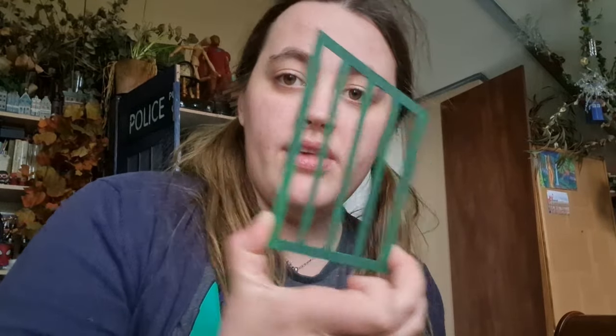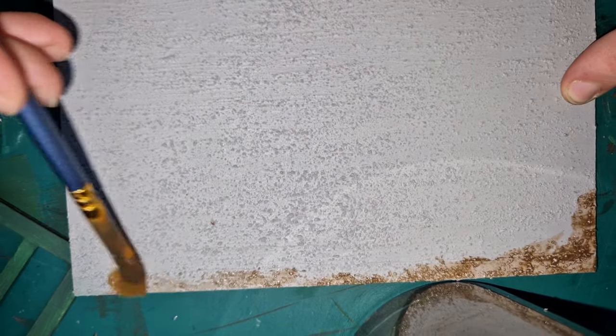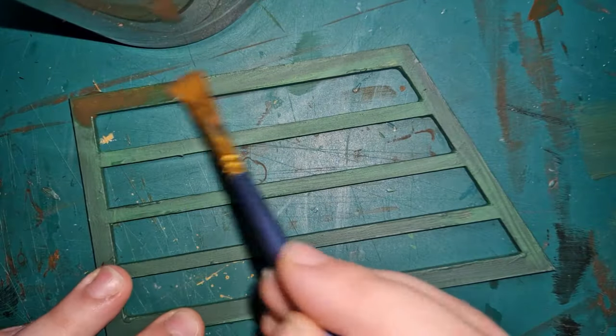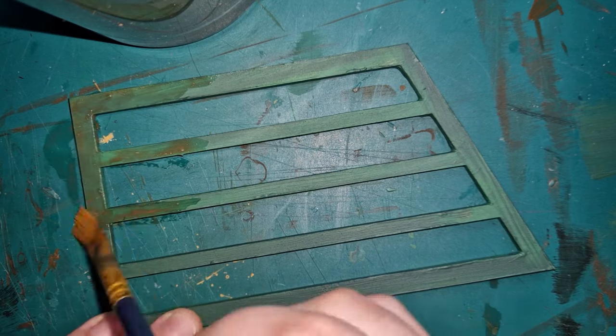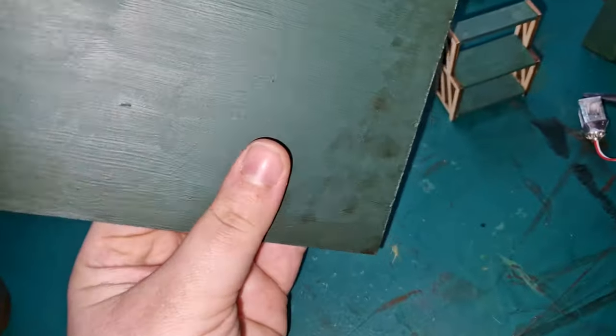So the next thing that I'm going to be doing is adding some shading to the back wall pieces and to this thing. I want to do that before I add the vines, because I think once I add the vines I can't really go in with paint to add shading as much, because it would also affect the leaves, and I don't want that. That is so much better. And also on this side.